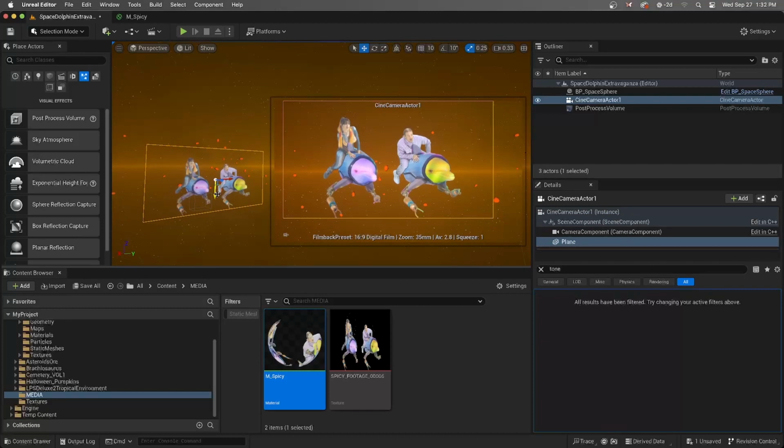So the world isn't lighting my texture anymore, and we have our camera all set up without any auto exposure. After all that, now we can finally get started.